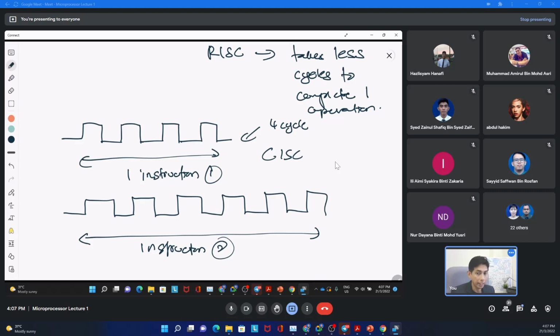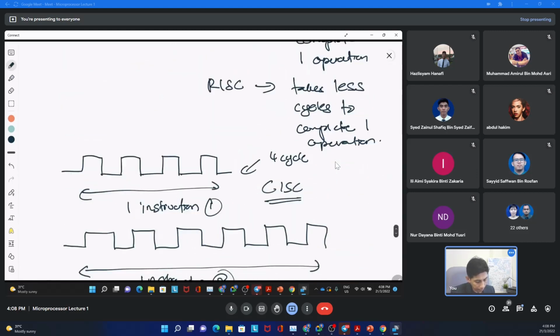So it is not fixed; it can have many clock cycles for different instructions. Instruction A may take 4 clock cycles, instruction B may take 6, or maybe 8 or more. It's different for different instructions. That is for CISC.